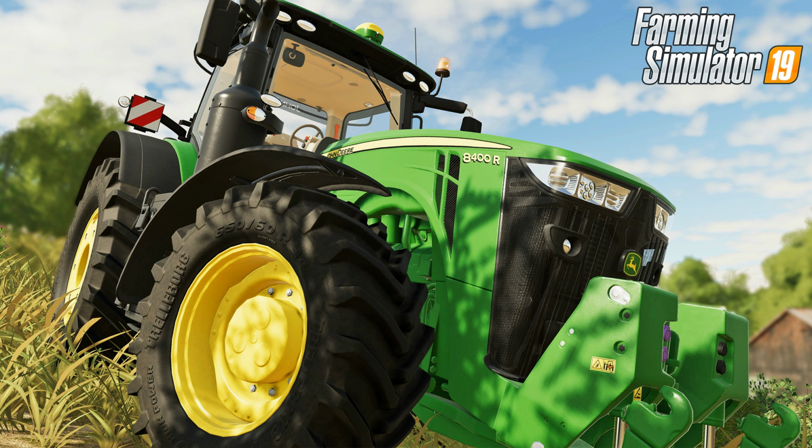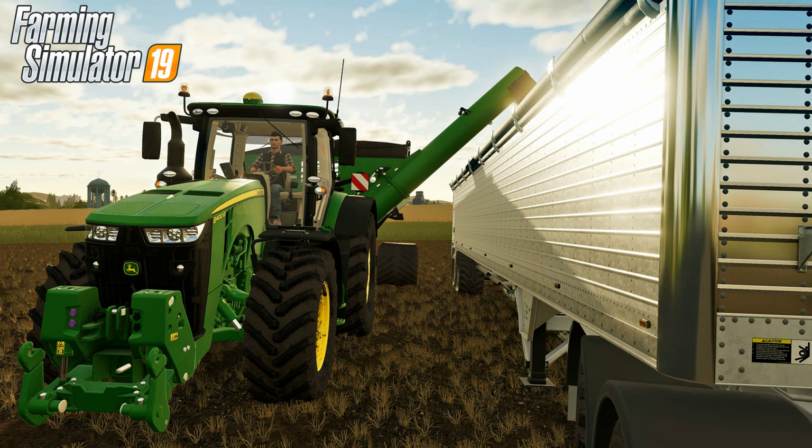However, these 2 are the ones that I really wanted to show you. This is a really close-up image of the John Deere 8400R. Really beautiful. I love the yellow wheels and the overall green color on it. And then this one is really great because we can see the same, but we can see an auger in the back unloading into what looks like a new trailer or tipper. And the great thing is you can load from the top. So that is really nice. Hopefully it holds tons of grain.